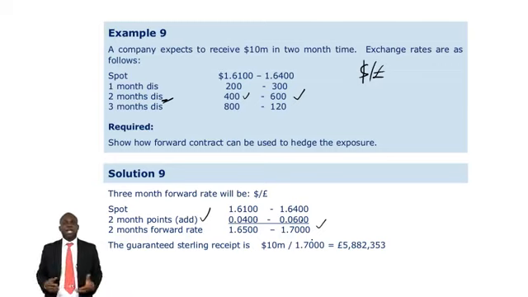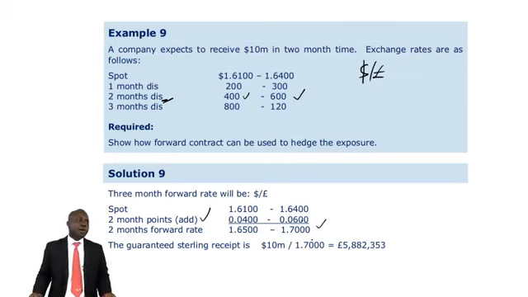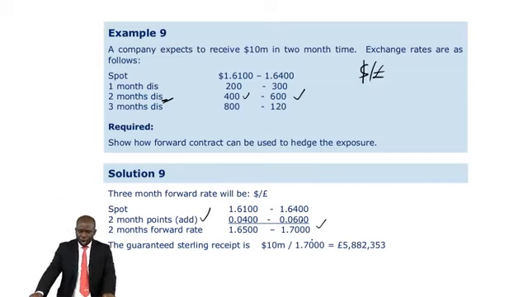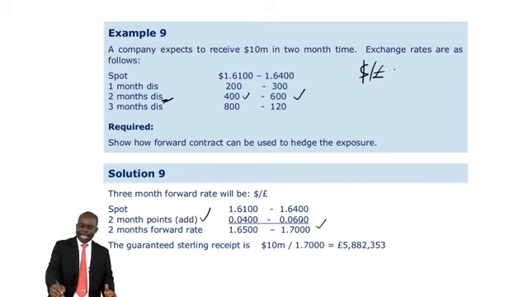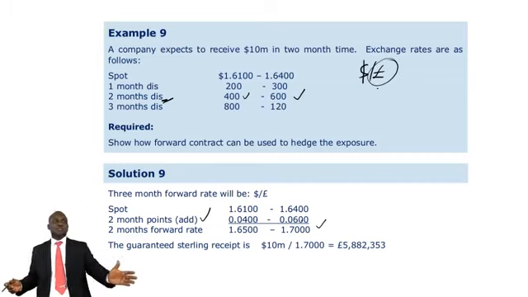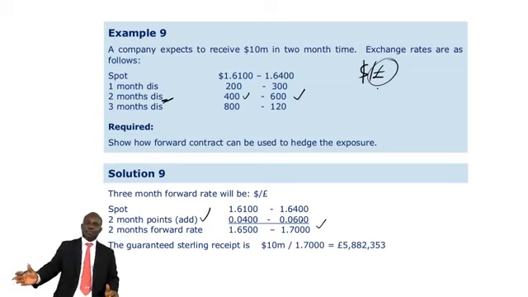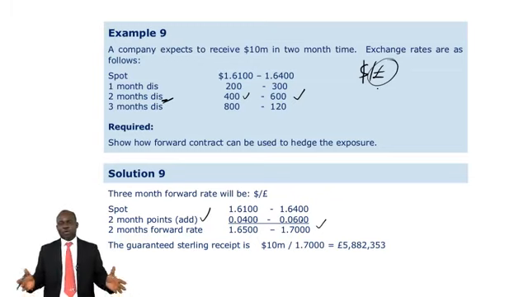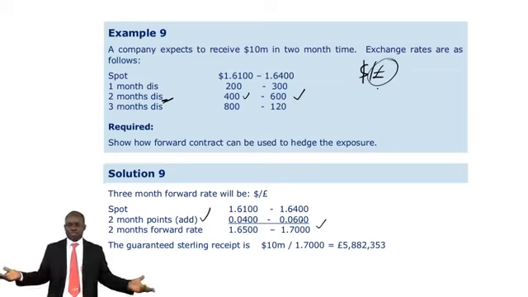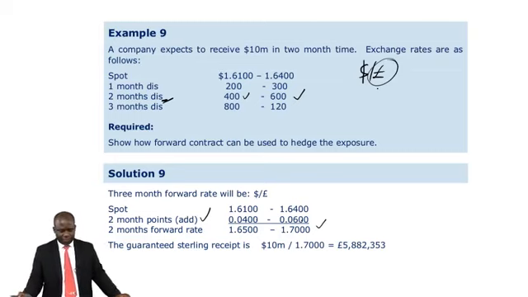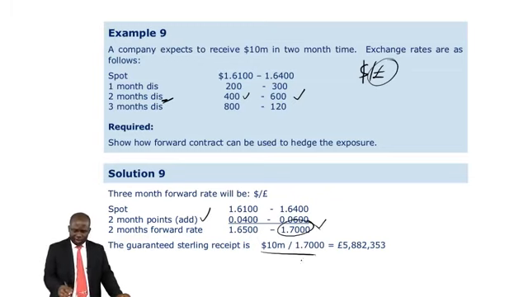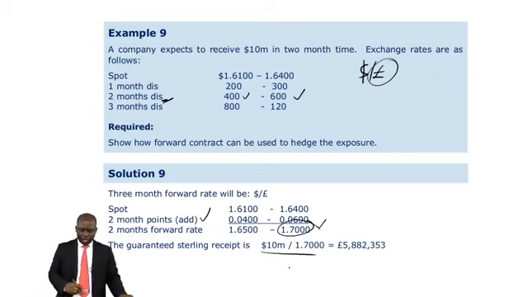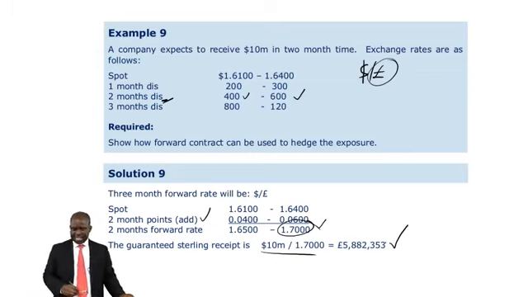And then you judge: am I supposed to use the bid or the offer? We are going to receive 10 million. If I receive 10 million, I would have to convert it into pounds. The base currency is pounds. The dealer says we buy pounds at the bid and sell pounds at the offer. So if I go there with my dollars, the dealer will give me pounds, the dealer will offer me the pounds. So use the offer rate. And with that offer rate of 1.7, what will be your guaranteed sterling receipt? And that is basically that.